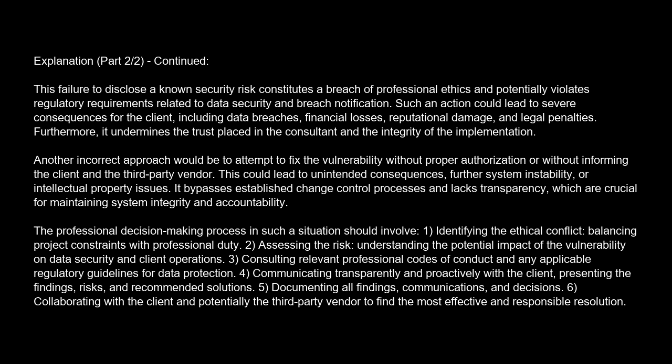The professional decision-making process in such a situation should involve: 1. Identifying the ethical conflict, balancing project constraints with professional duty. 2. Assessing the risk, understanding the potential impact of the vulnerability on data security and client operations. 3. Consulting relevant professional codes of conduct and any applicable regulatory guidelines for data protection. 4. Communicating transparently and proactively with the client, presenting the findings, risks, and recommended solutions. 5. Documenting all findings, communications, and decisions. 6. Collaborating with the client and potentially the third-party vendor to find the most effective and responsible resolution.